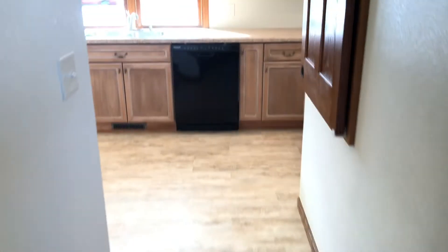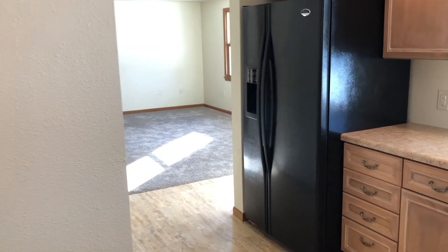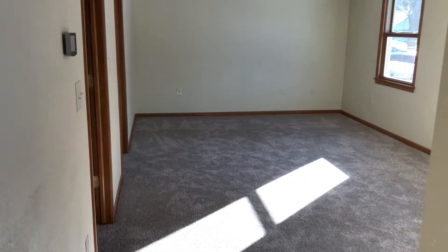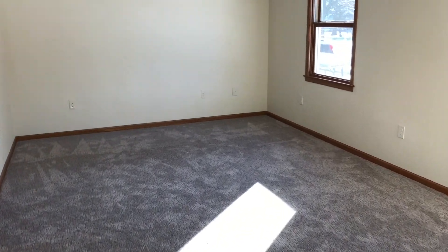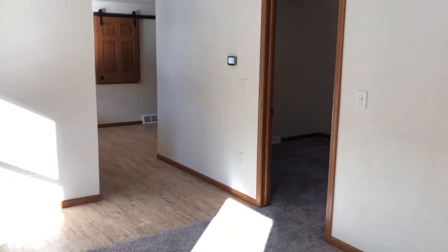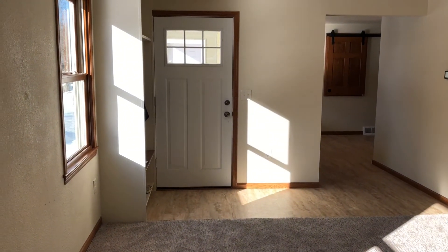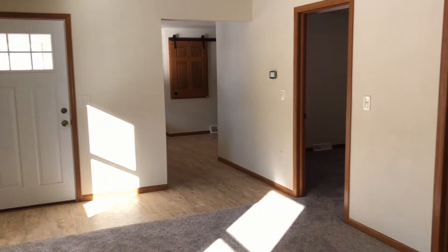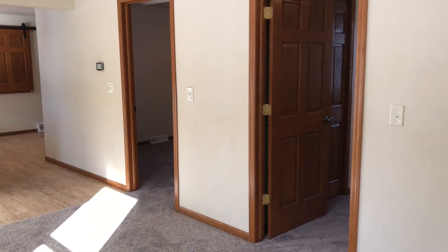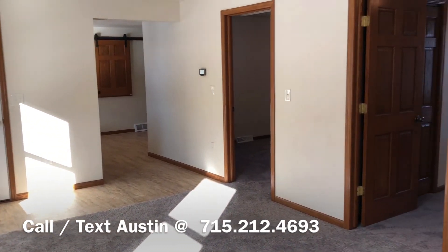Overall, just a fantastic house. This is literally one of the best houses I've been in at this price point as far as the quality and completeness of the update — fully updated. Just the outer shell is the only thing that hasn't been redone. All work was done by a licensed contractor over the course of the last eight years — he bought this house and just worked on it as he had time. So take advantage of that. Give me a call if you'd like to set up a showing.